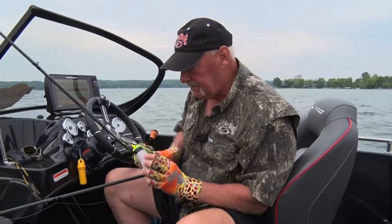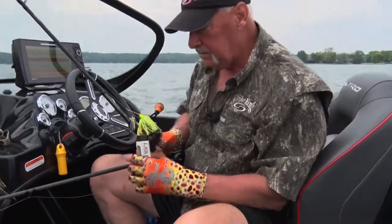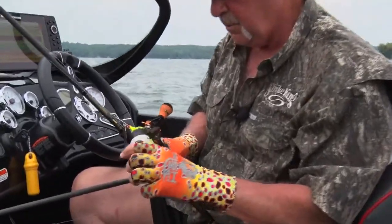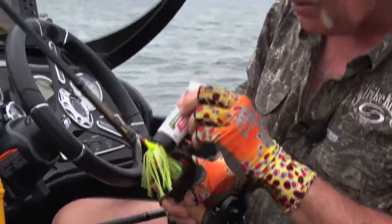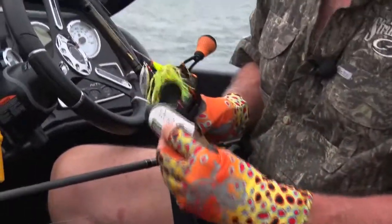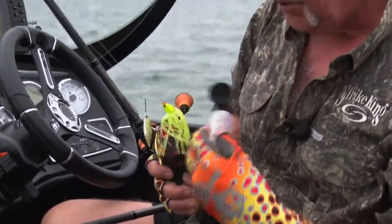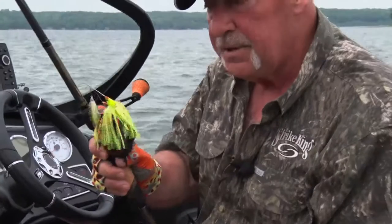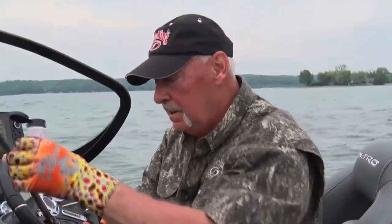We're taking a little break to set up a little bit differently. First thing I did was I changed the color of my spinnerbait — the white was working really good, but we're going to give them a different look and go right back down through there. We came through that whole area and caught a bunch pretty fast. I'm going to throw a different spinnerbait, doing the same thing — concentrating on the front edges of the stuff with the wind pushing into it.